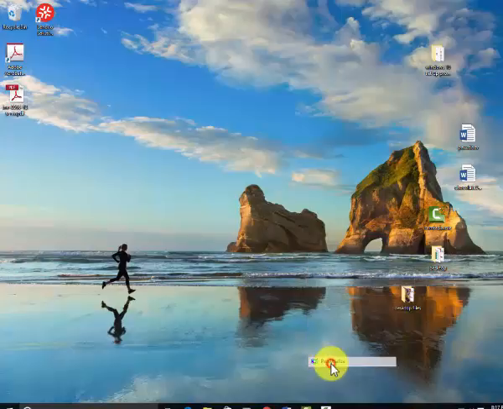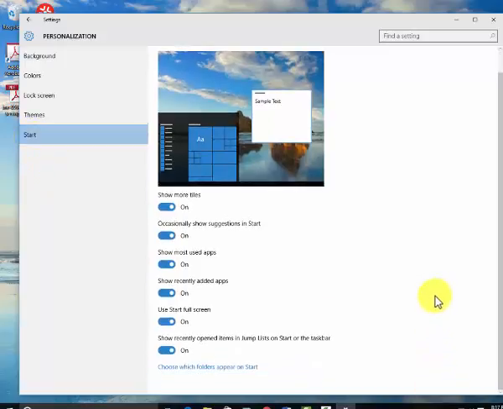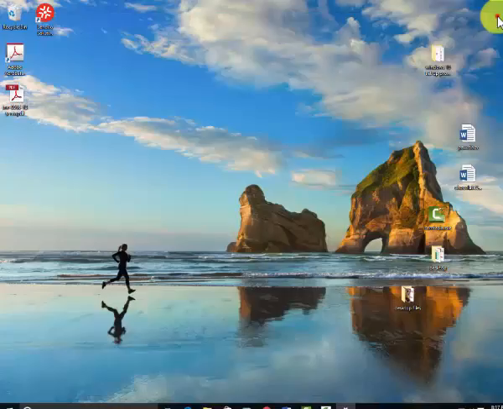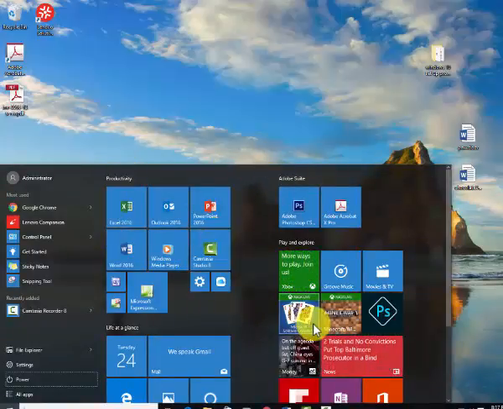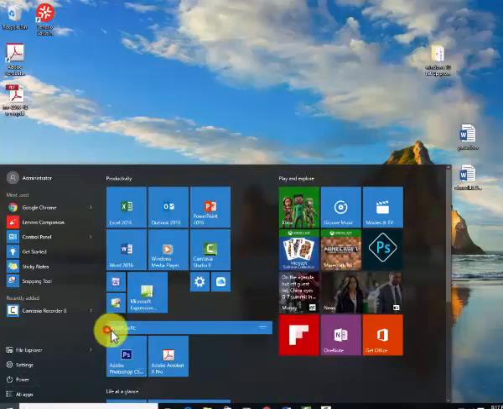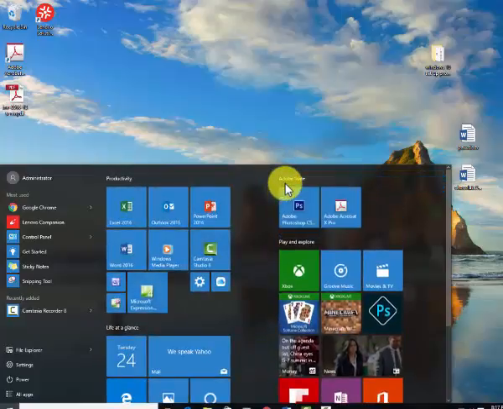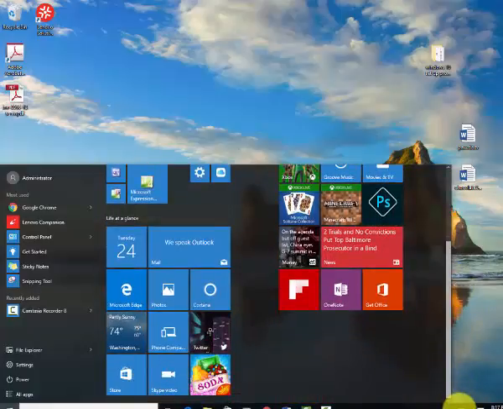I just go into Personalize, and I go into the start thing here, and I'm going to shut this off, because I'm thinking of the way I've done things with Office when I was using 2007. I have all my apps here. You can do the groups and stuff in this area here. I can pull it over to here. I've gotten good at this. However, if you're doing this for the first time, you might prefer doing it this way. This is a very basic introduction to Windows 10.